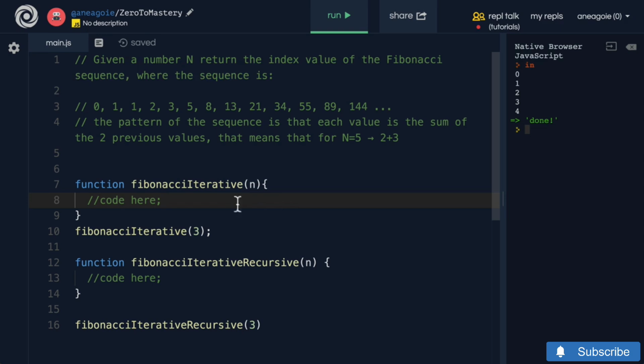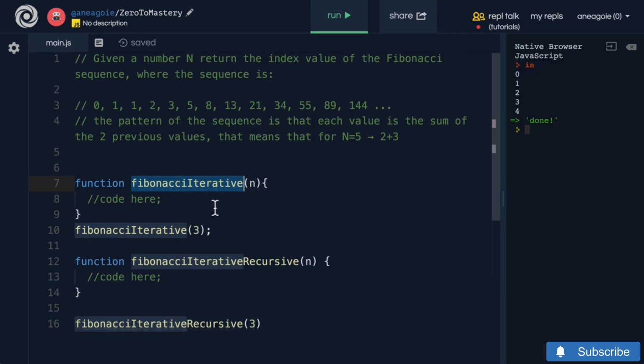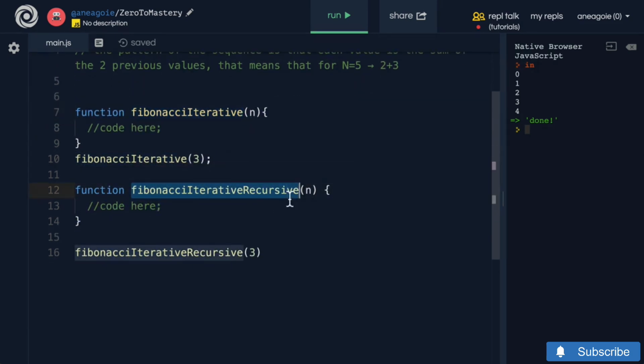Once again, I have the iterative approach, that is using just simple for loops, and also the recursive approach. I challenge you to try both of these and see if you can do it. And a big hint here is that the recursive approach is actually easier than the iterative approach. So good luck out there, and I'll see you in the solution video.